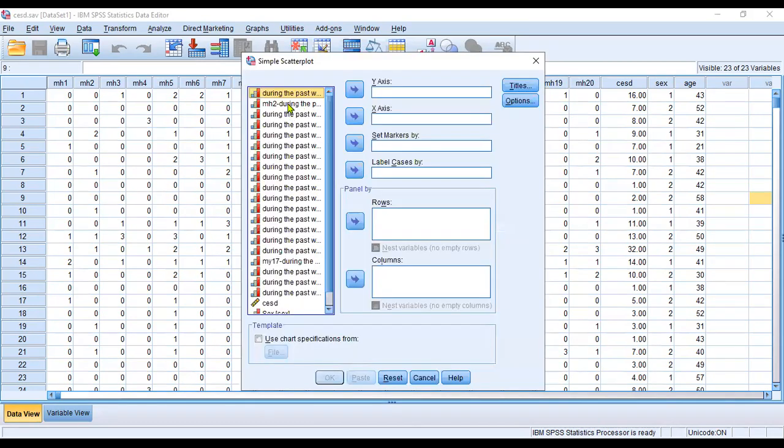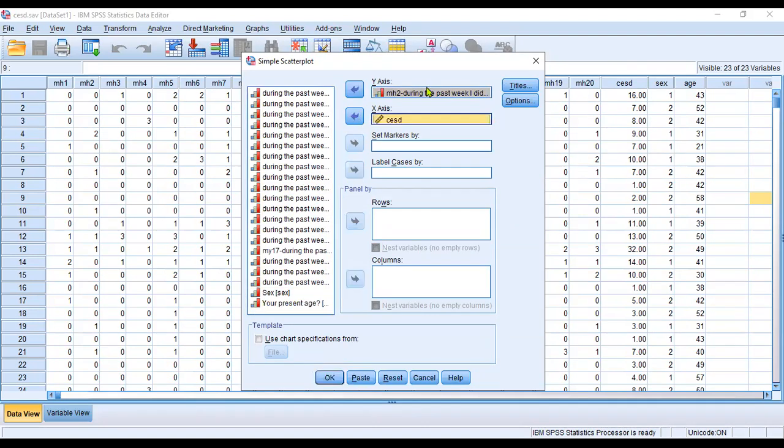Let's look at item 2. The item response is the y-axis, as we saw in part 1. The total score is on the x-axis, and we're going to put gender in as an identifier for respondents identified as male or female. So this is all now set up, and now we're going to look at item 2.